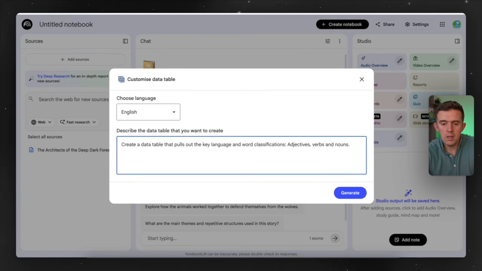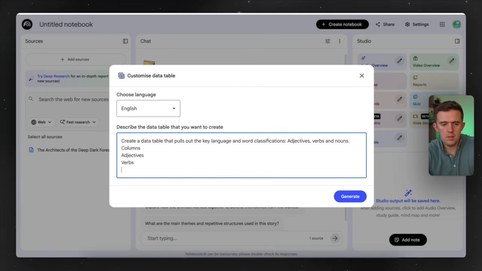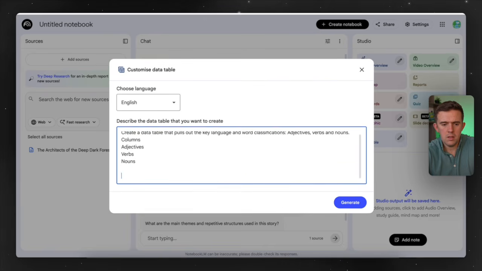Now, obviously, you can classify this yourselves. In terms of the columns and rows, that's what you really want to focus on. Columns, I want the adjectives, verbs, nouns, and the rows, I want the various words. This is a UK spelling, UK curriculum. I want it to be suitable for children.